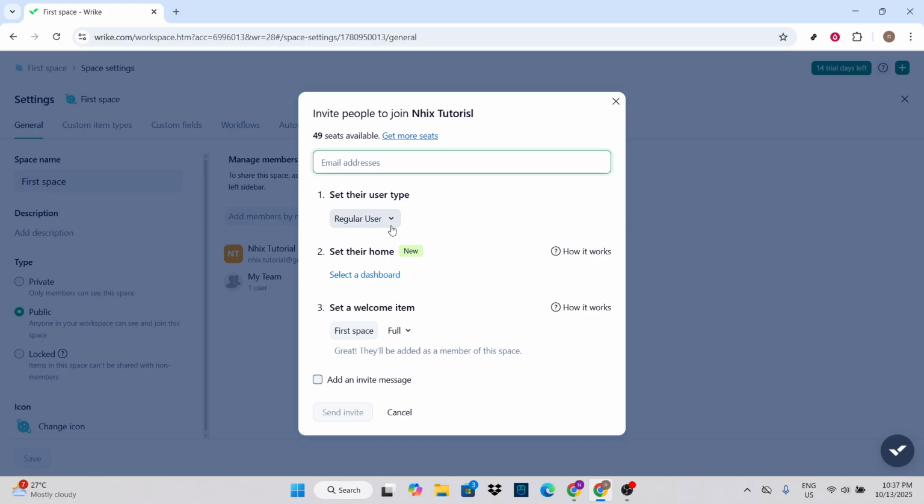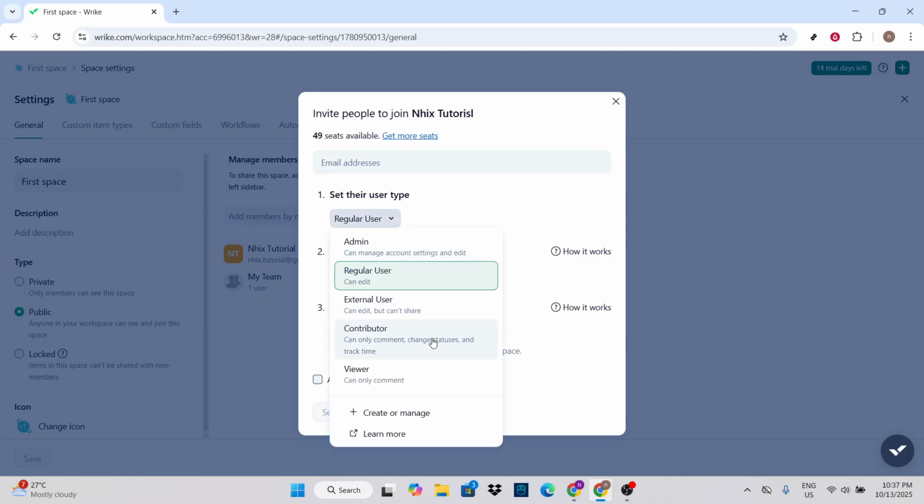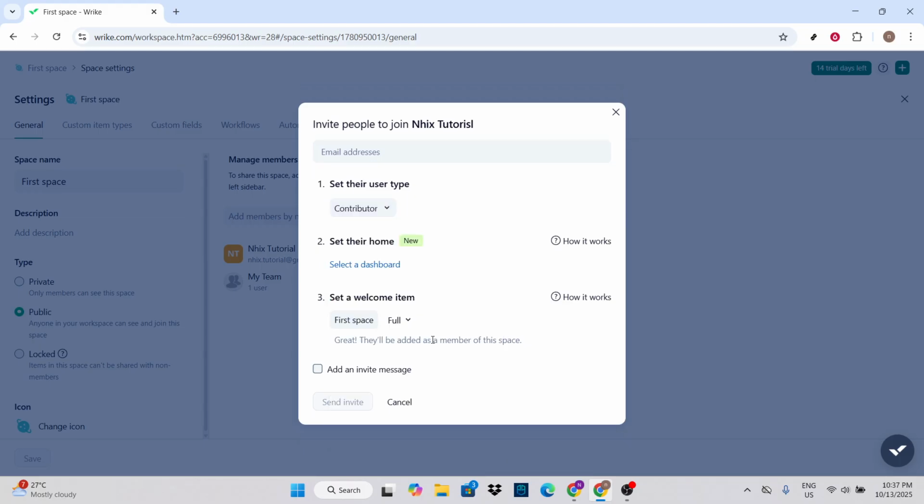At this point, you need to select the user type for your new collaborators. In the context of Wrike, selecting the contributor role is often appropriate, depending on how much access and involvement you want these collaborators to have. Contributors usually can add new tasks, comment, and modify task details, making it a fitting choice for team members actively working on the project. It's worth noting here that Wrike roles and permissions can be customized, so consider what's best for your team dynamics and project structure.